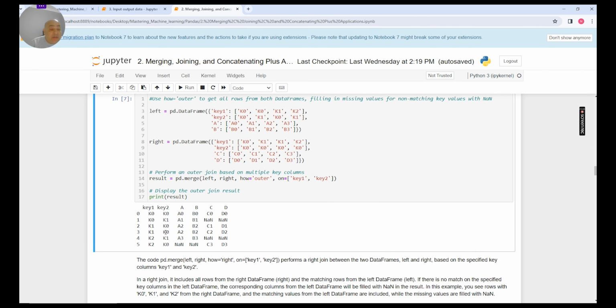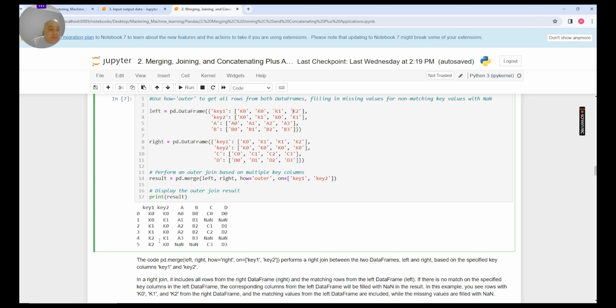But I have also K1, K0, another one, from the left hand side. So I have A2, B2, and the second one I have C2, D2. Okay, because I have two similar keys. The first one I have C1, D1, which is this one. And in the second one, I have the second component, which is C2, D2, because there is a repetition here twice for the same key.